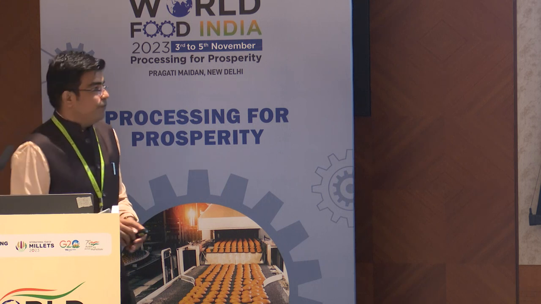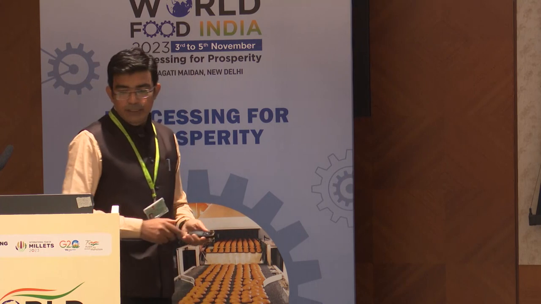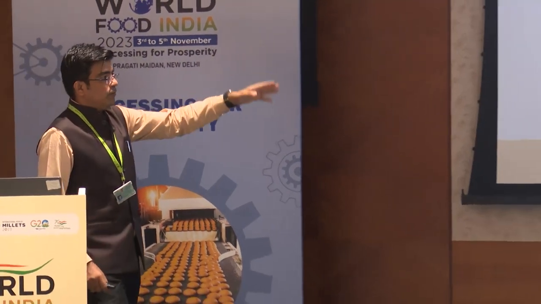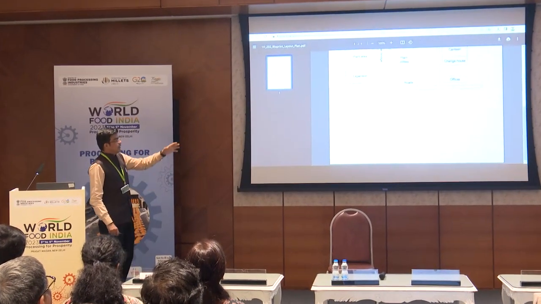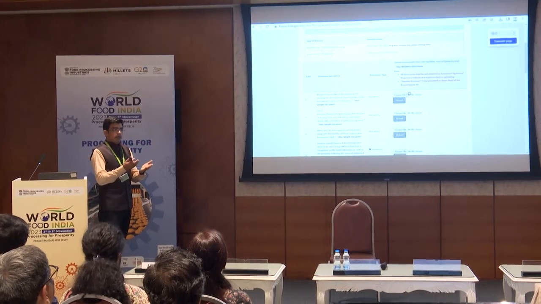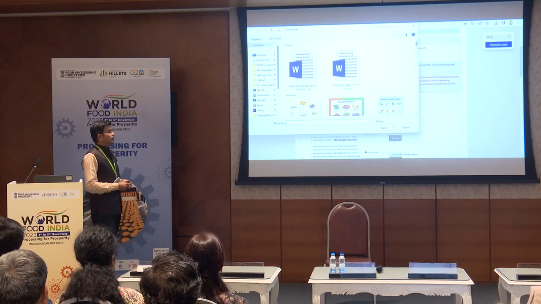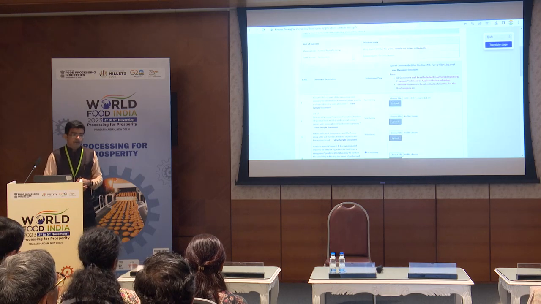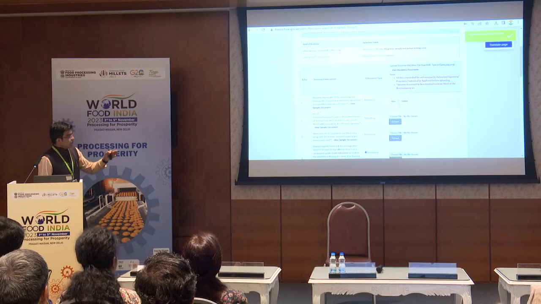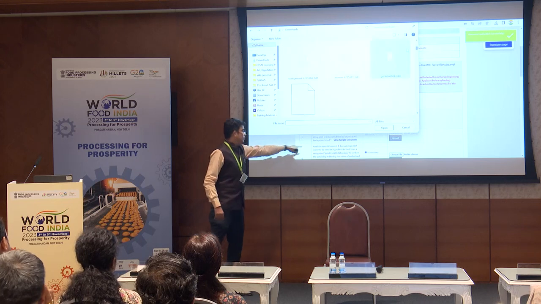Then comes, after submission of those communication details, you have to upload all the mandatory documents. On the page of mandatory documents, we have provided sample documents against each mandatory document, so that you can refer to that sample document, ensure that your document looks like it, and then upload. So you can expect a lesser number of queries on your application. All these sample documents are available against every mandatory document.